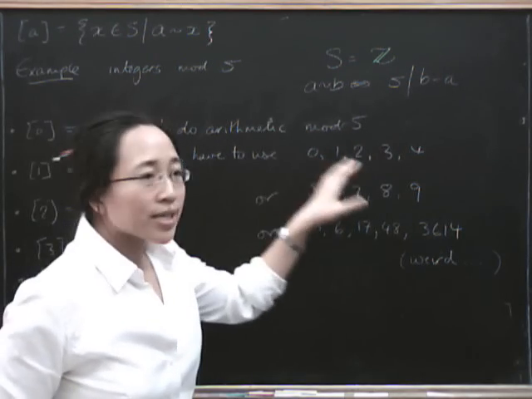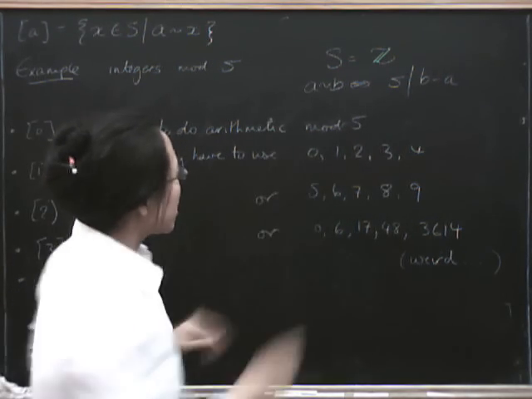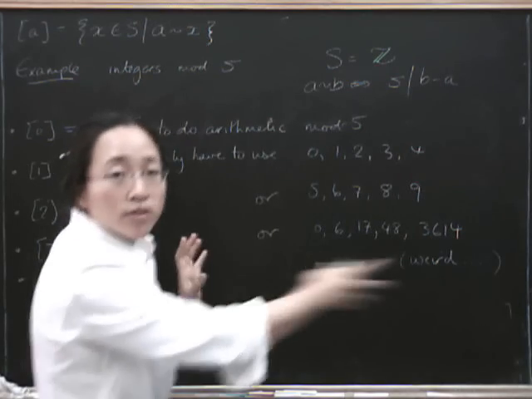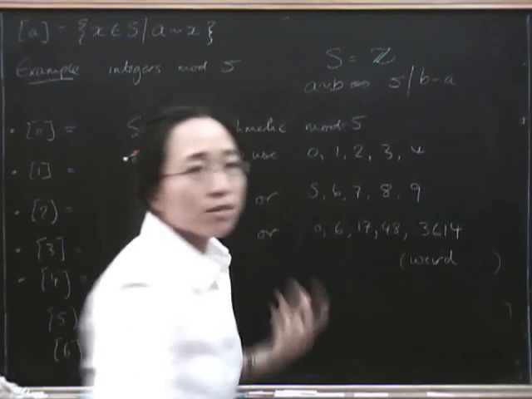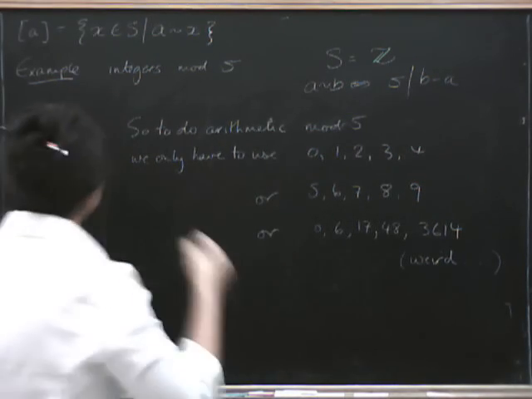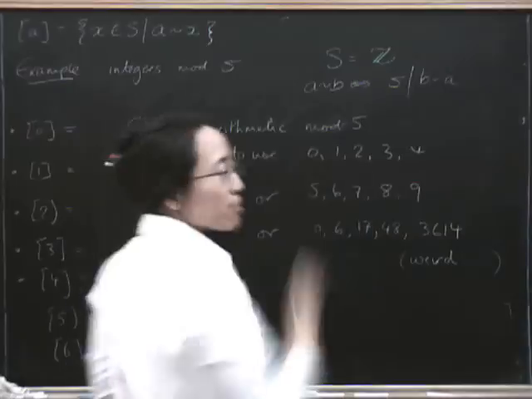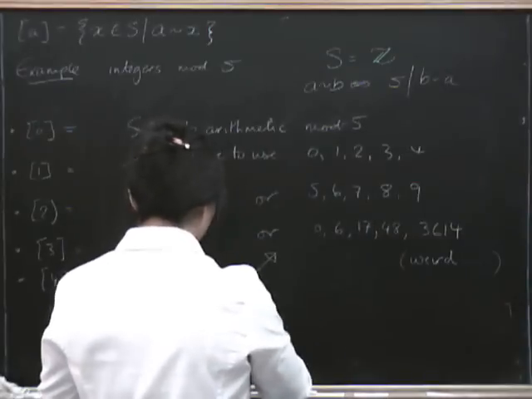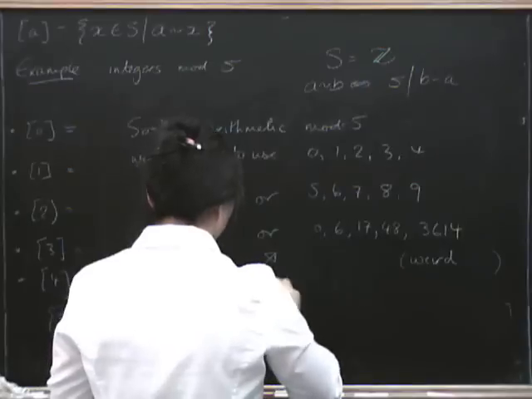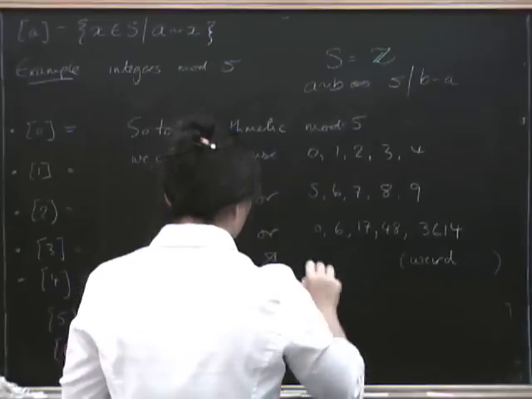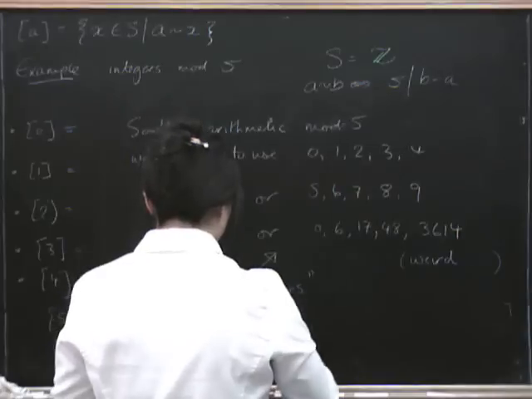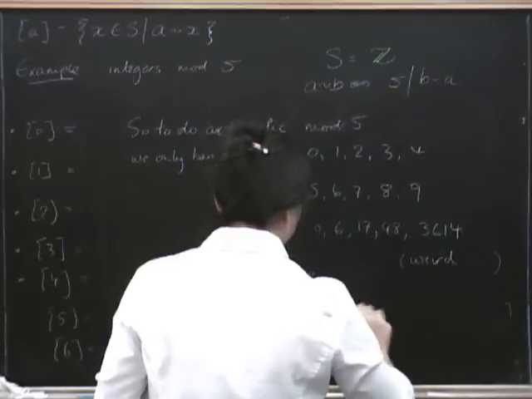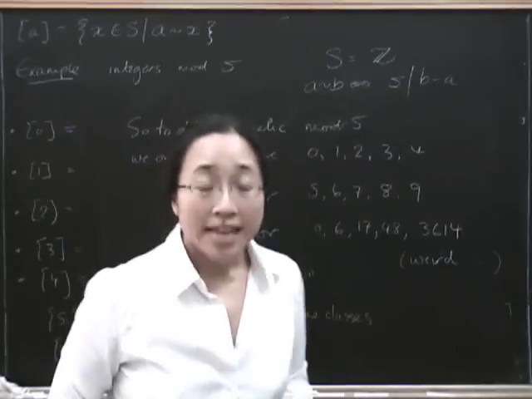Now, the point is that it's much easier to write down these numbers than to write down the entire set of numbers equivalent to them. If we wanted to write down the entire equivalence class, it would take a really long time. So it's easier to refer to them by one chosen element, and these are called representatives. We just pick one to represent each equivalence class.